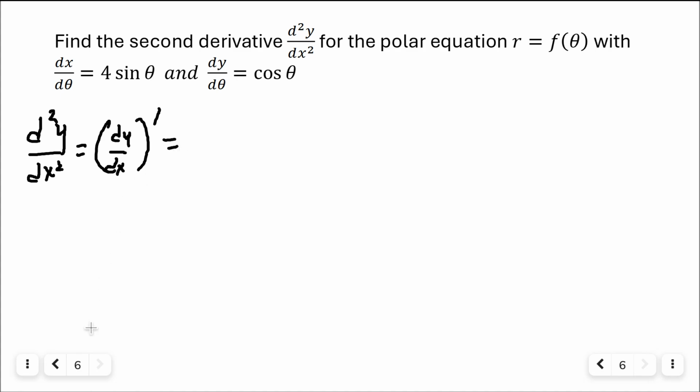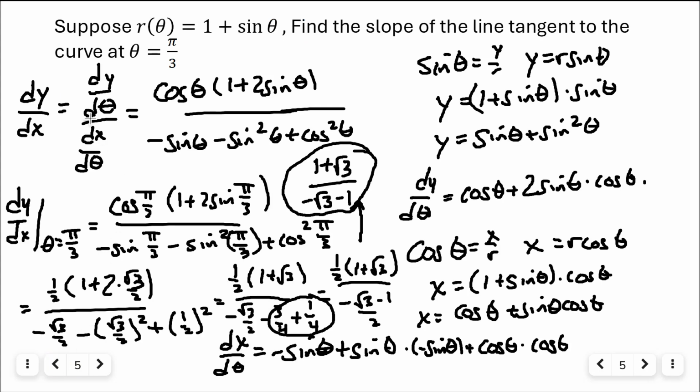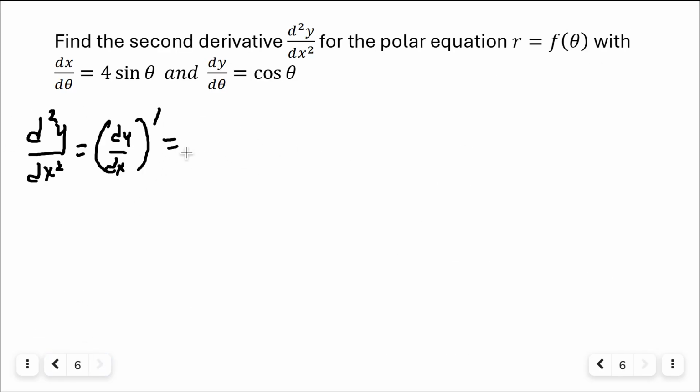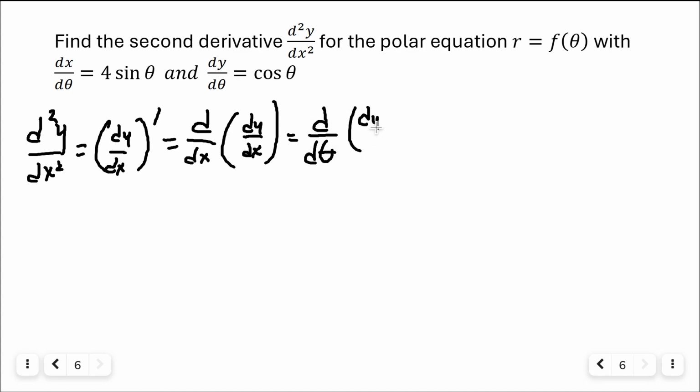But again, if we go back and look, the first derivative is written in terms of theta, not in terms of x. So hopefully if you've seen my videos on parametric equations, you're saying to yourself, well, wait a minute. This is like the same thing. We did the same thing when we did parametric equations, except it was in terms of t, right? We wanted to find the derivative with respect to x of dy dx, but we couldn't do that because the only thing we could find was the derivative, in this case, with respect to theta of dy dx. dy dx is in terms of theta right now.